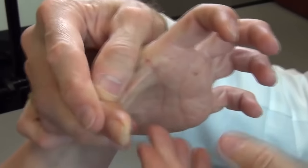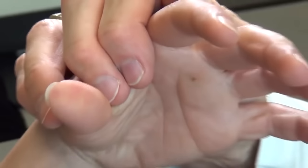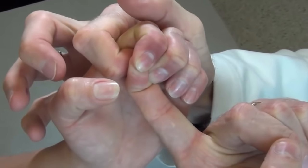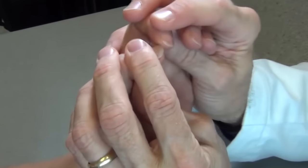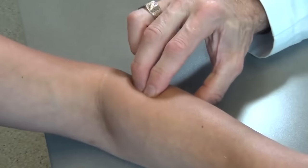No strength at all. Now this is a confusing weakness because people can adapt, and you have to understand that they adapt. One of the adaptations is pulling the wrist up. With her wrist up, now pull down, this finger is quite strong and her thumb is quite strong. But people who do this all day long, who are loose jointed, get sore right here. You can say, oh. Yeah.